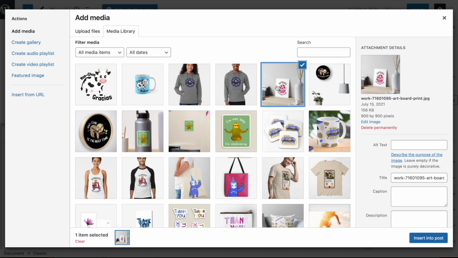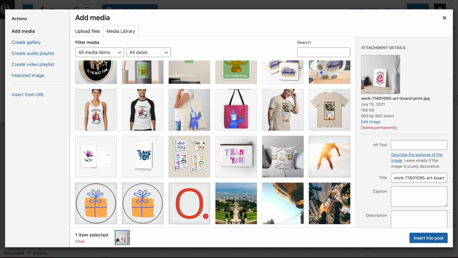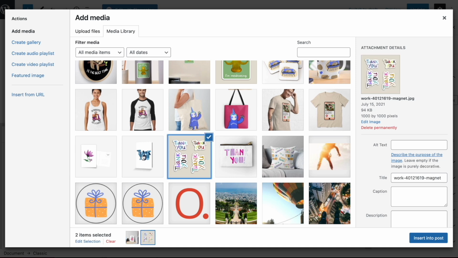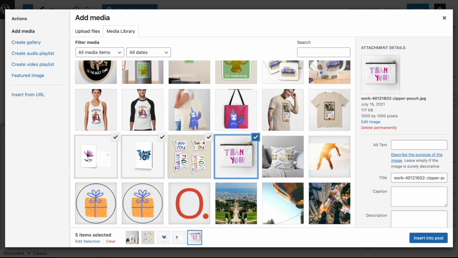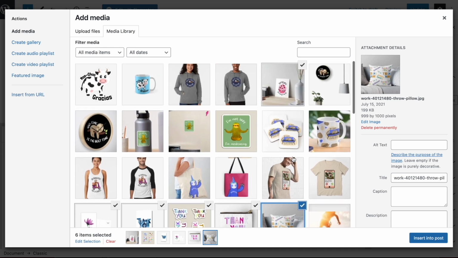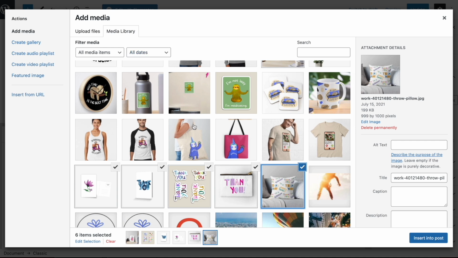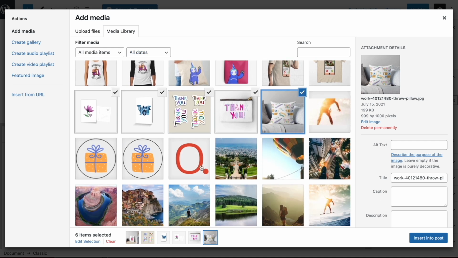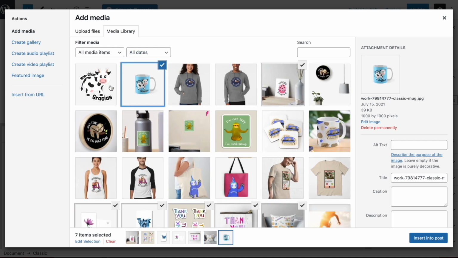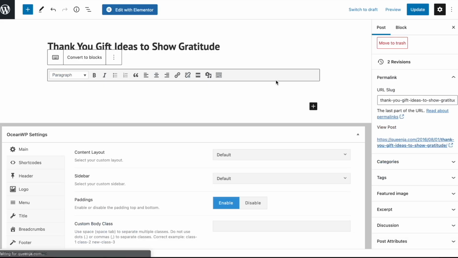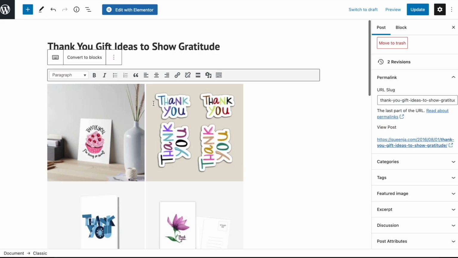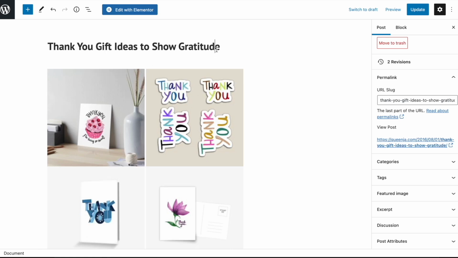I can see here that I have all these thank you things. And I also have the muchas gracias as a sticker as well as a mug. I don't think that I have a lot of stickers here, so maybe let's just grab both of these and insert them into my post. I just want to see how they look and see what I'm working with in front of my face. I'm going to remove it in just a minute.